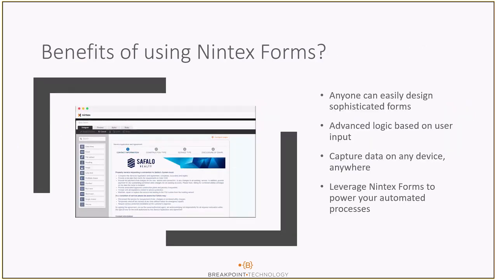So next we're going to talk about some benefits of using the Nintex Form suite, because that's what we're going to focus on today, and using our tool in order to allow you to build out those forms.